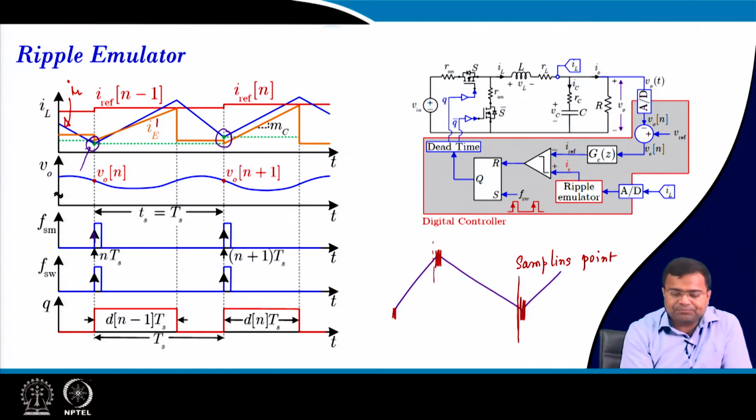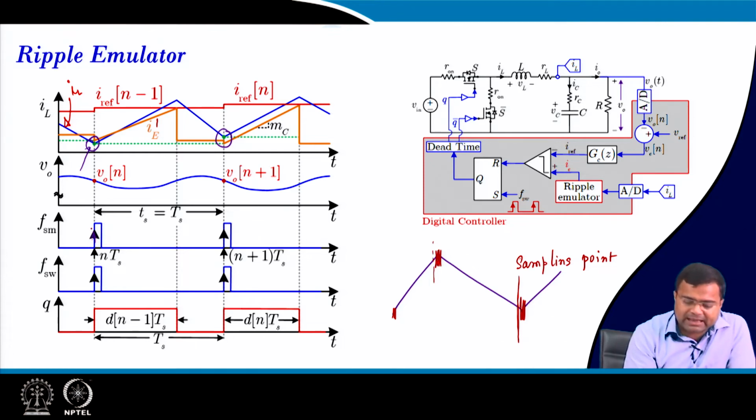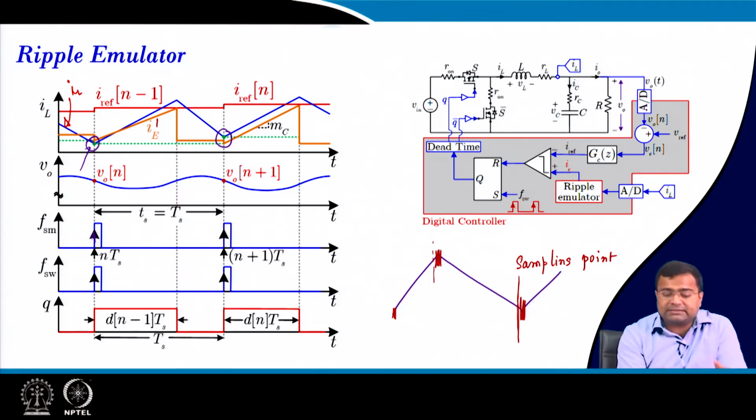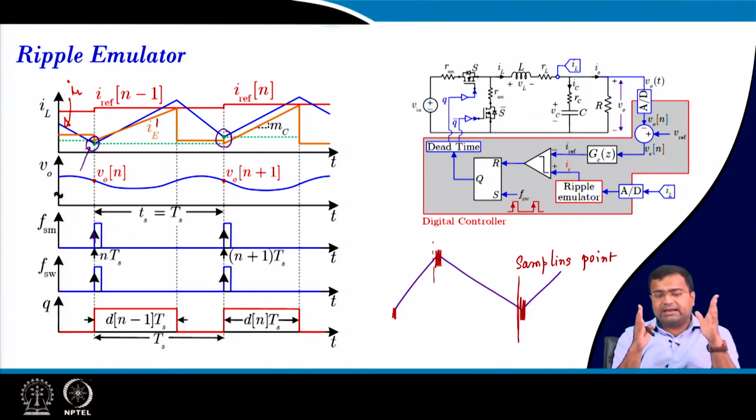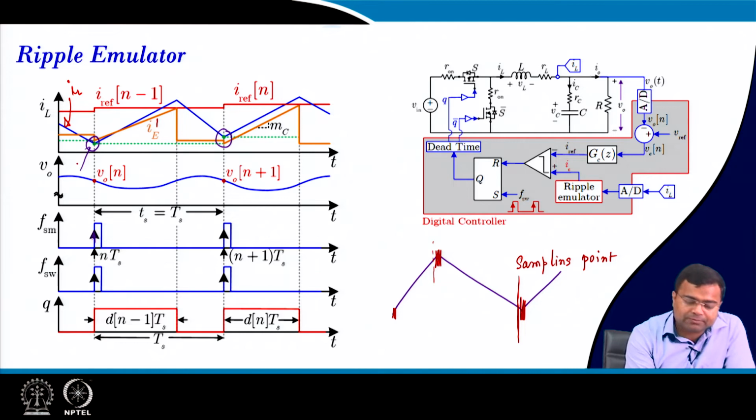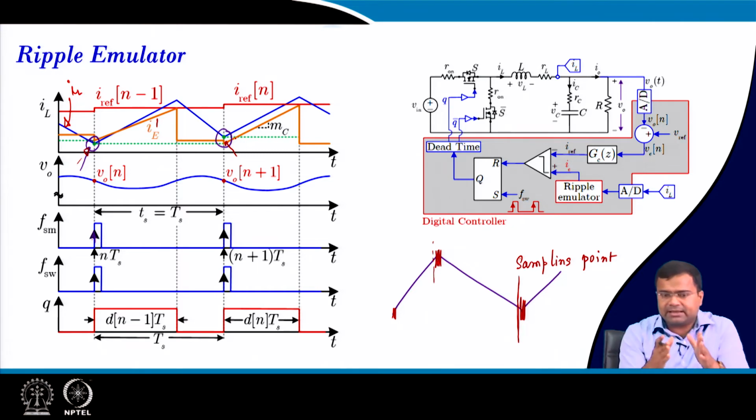So, that is why the sample command is sent here, but the actual current sample is used in the next cycle. So, there is an inherent one cycle delay. So, that means this is the point of sampling here, but the availability of the sampling, we are forcefully delaying for the safe side, because we need the information of the valley current, because we cannot actually take any other point, because we need to take the valley point. So, we are using that valley current information in the next cycle.